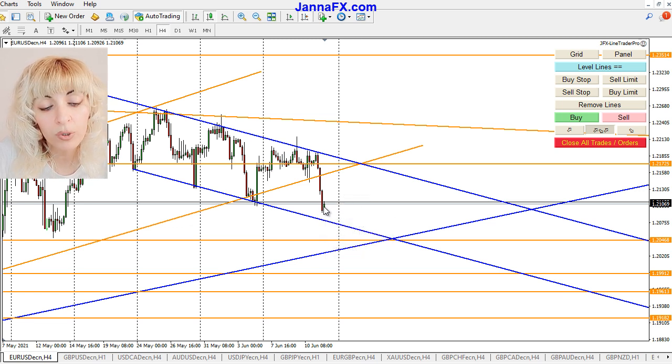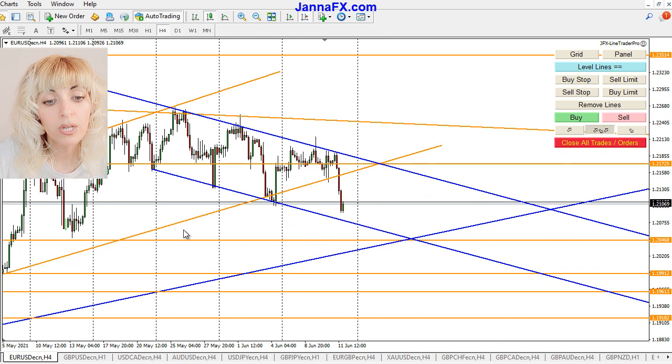And of course the other point I can see, if it might have a jump completely and maybe go back into this area, or just slightly underneath this level somewhere around here, that would be the next possible area to place the orders, okay? But still at this moment it is a bearish channel, and there are no signs of changing the direction. So I would still look at it as a continuation of the downtrend. That is just the technical view, okay, without any news coming. So that's it for now for euro dollar.